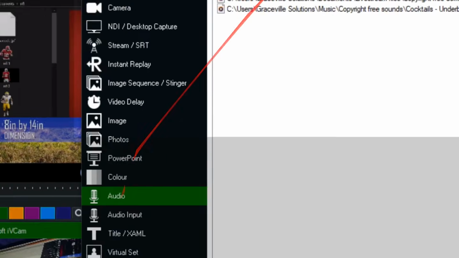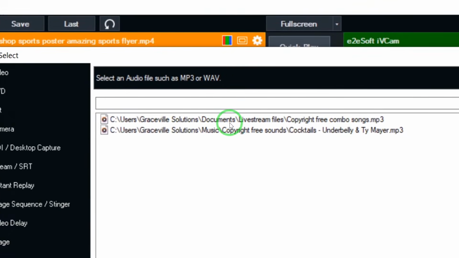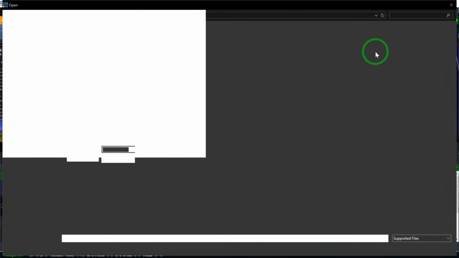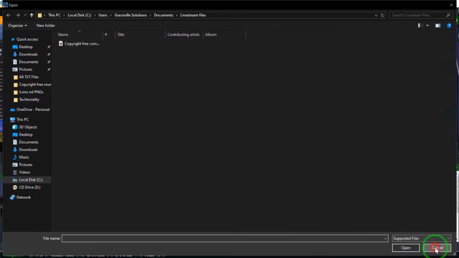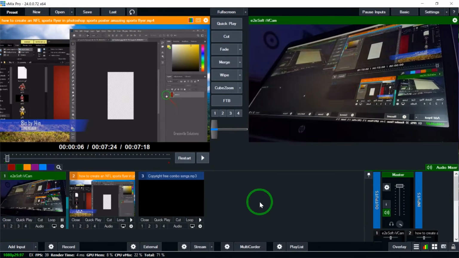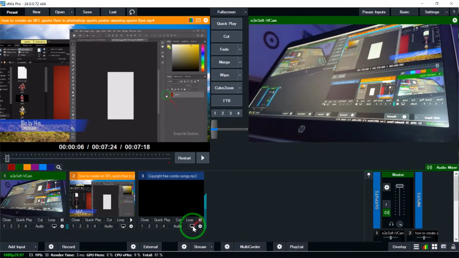Okay, audio. Come to where you have audio, right? You can now, of course, do the same process. Go to where you have browse to import any audio you have on your PC. So I'm just going to stick with this one I already have here. Now, of course, you should ensure that your audios are copyright free or sounds that you have the license to use to avoid copyright issues on YouTube, right?